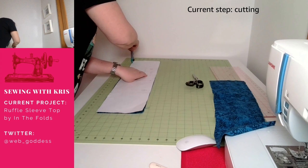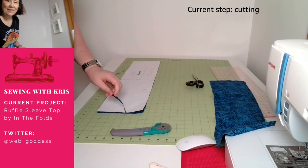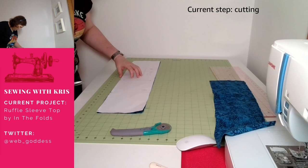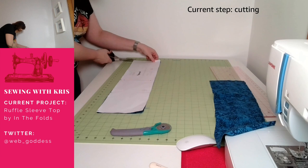And I'm just at the limit of my headphones. Okay. Oh, I yanked the laptop a little bit. Cool. All right. Notches. Don't forget the notches. Notch. I always miss a notch. No matter what I do, no matter what I'm sewing, I will always miss at least one notch and have to go back and add it later.